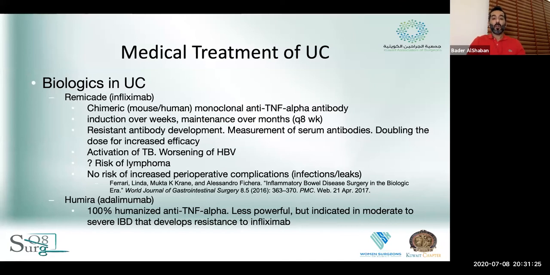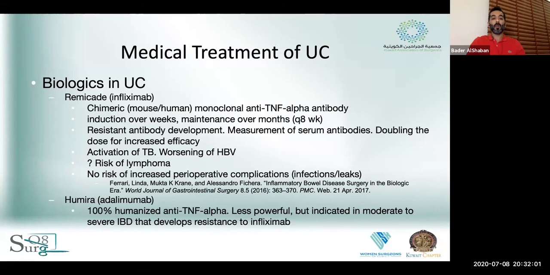Due to the nature and the pharmacokinetics of these drugs, they are known to activate latent infections, and therefore it is imperative that the treating physician should be checking for any TB, any history of hepatitis B, and sometimes even CMV virus exposure. There's an unknown but a documented risk of lymphoma, and luckily it does not have any increased risk of perioperative complications.